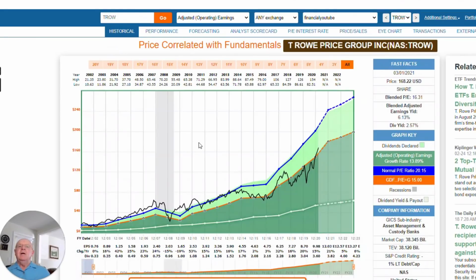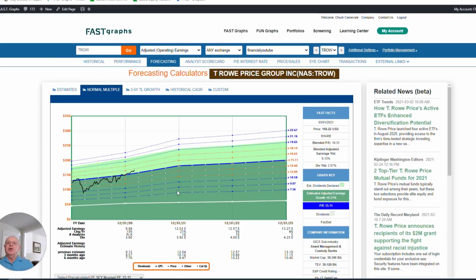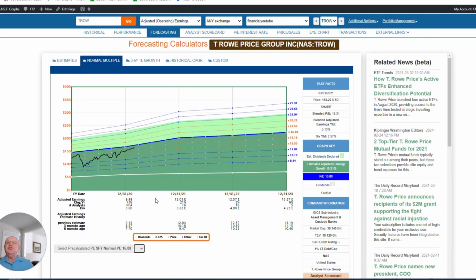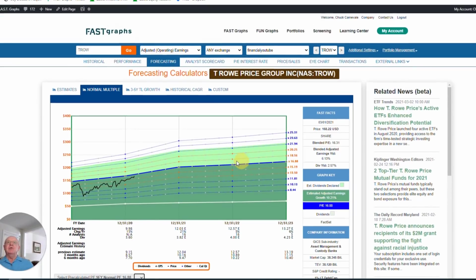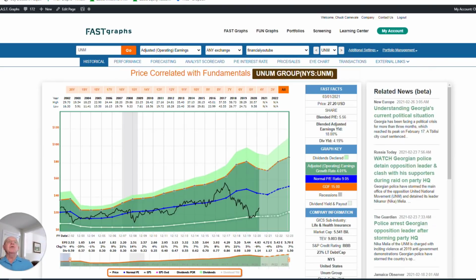But again, I would have been wanting to buy this stock when I would have had a built-in margin of safety. But the market has put premium valuation on this stock many times. So when you're looking at forecasting, if you were willing to take the risk, you could look at that normal multiple. And by the way, the normal multiple would be closer to a 16 multiple. I'm just picking a number here. And you would start to get double-digit rates of return. It's a quality enough company that you might be willing to take that risk. But clearly what I'm seeing here is the stock is not a bargain at today's valuations.